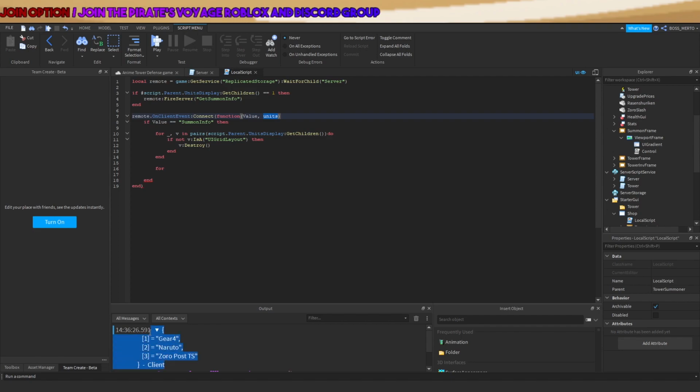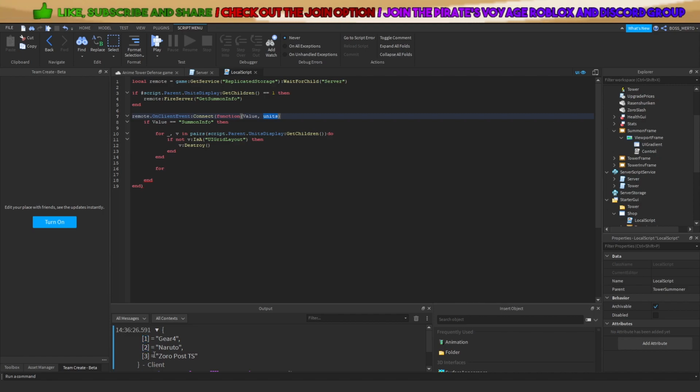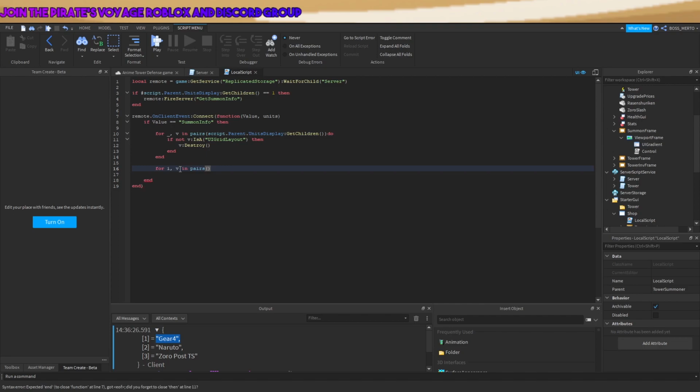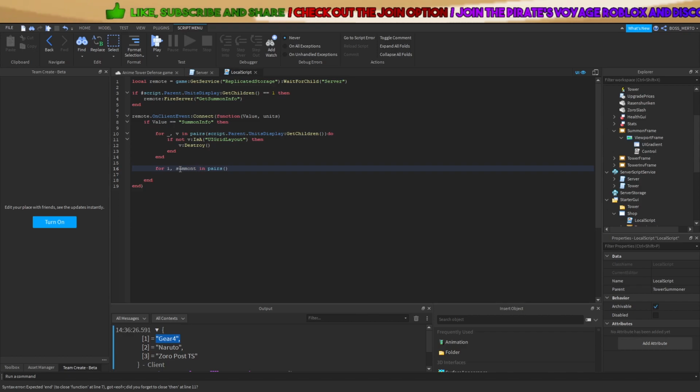So that's how this table looks, guys. This is the index, where the numbers are, and the thing after the equals can be considered as the I. So I'm going to create another for IV in pairs loop right here. Let's call this summon T, for summon tower, and we want to loop through this units table.